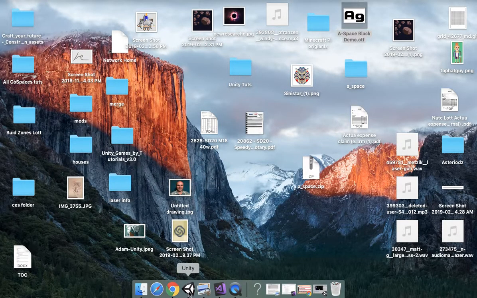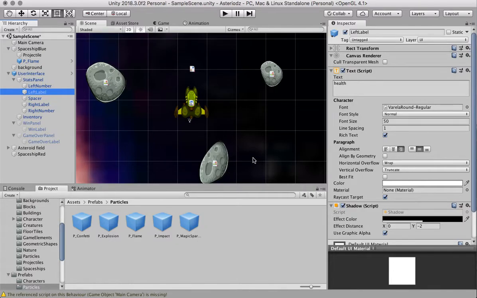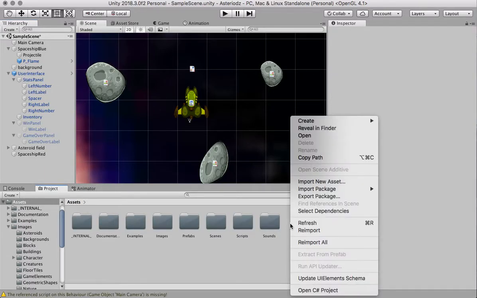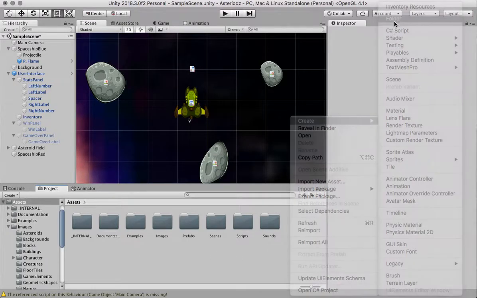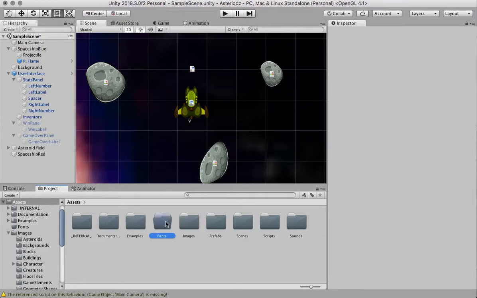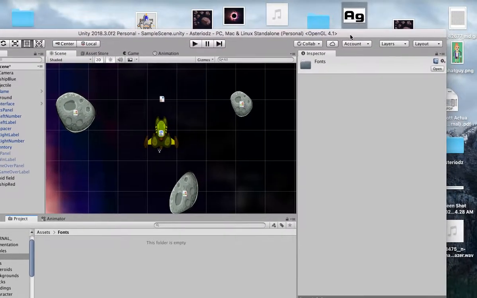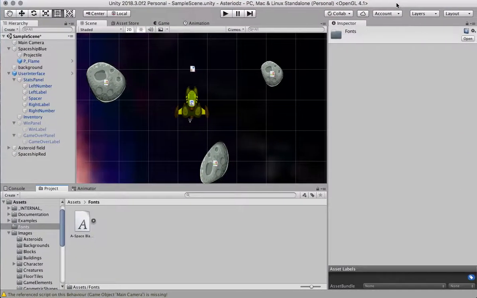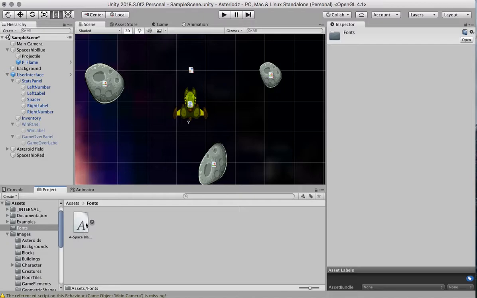And then now all I'm going to do is go back into Unity. I am going to pull that font into Unity. But to keep things nice and neat, I'm going to click on Assets. I'm going to right click my file folder, and I'm going to create a folder, and I'm going to call that folder, oops, there it is right there. I'm going to call that folder Fonts, just in case I have other fonts that I want to use. So I'm going to double click on that folder. You can see it's currently empty. I'm just going to drag this and place it inside here. There it is. Now that font is inside Unity.